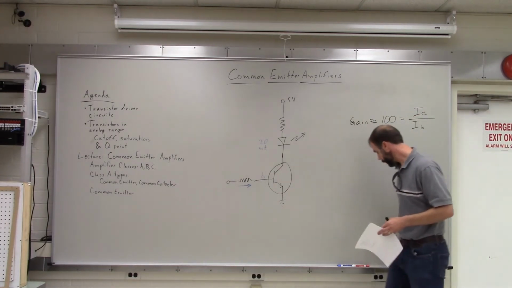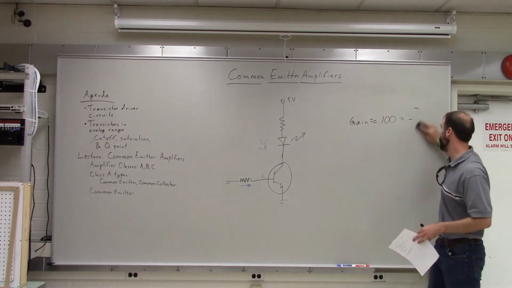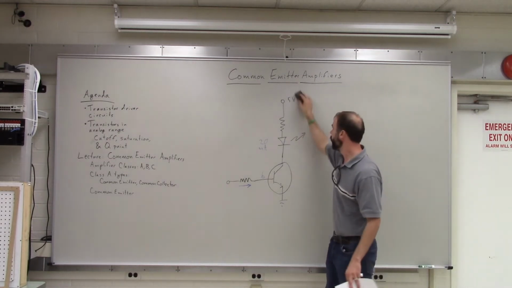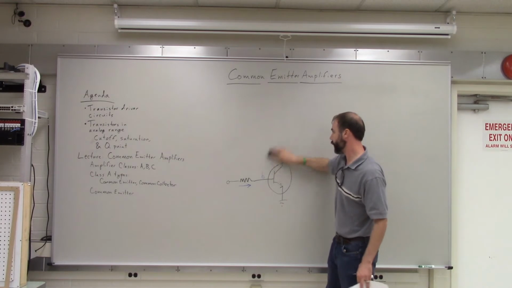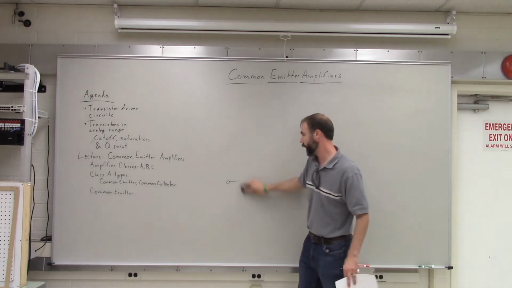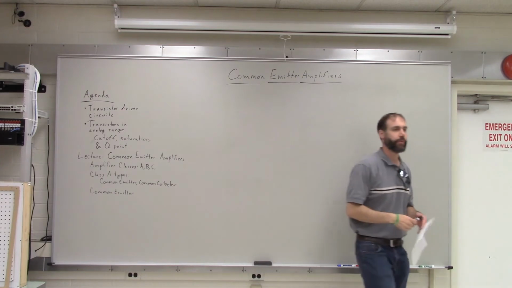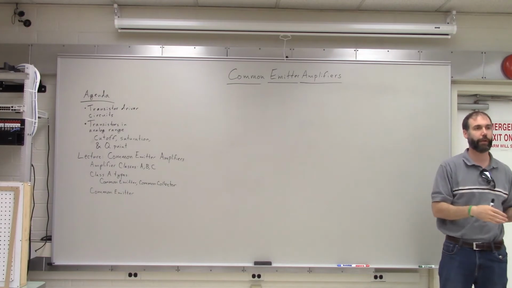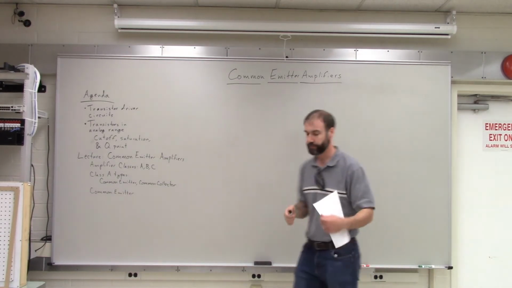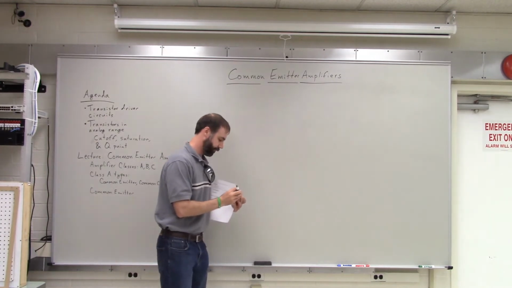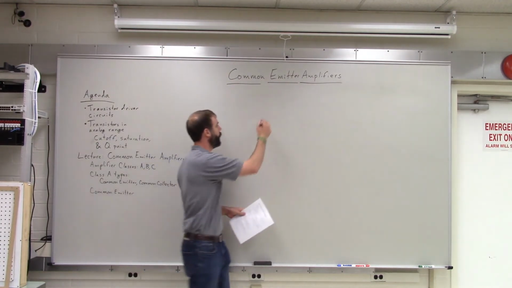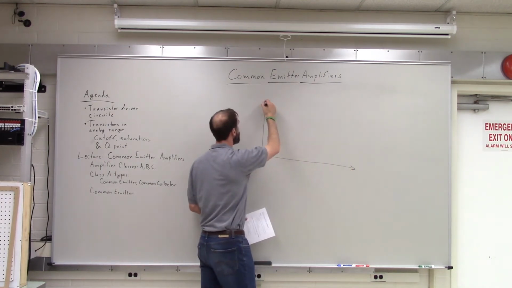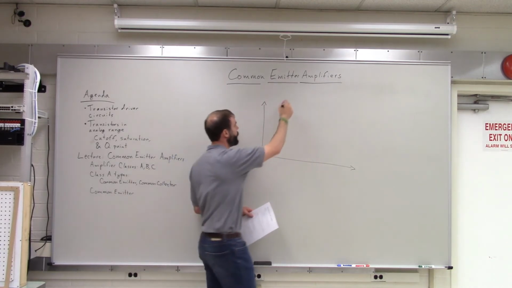So after we looked at the transistor driver circuits that acted in sort of a binary fashion, either on or off, we spent a little bit of time looking at transistor circuits that operated in an analog range. So kind of shades of gray, not really entirely on, not entirely off, somewhere in between. And what we did is we drew a graph. And we called this the DC load line.